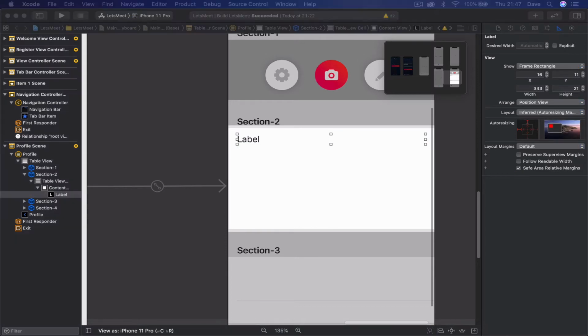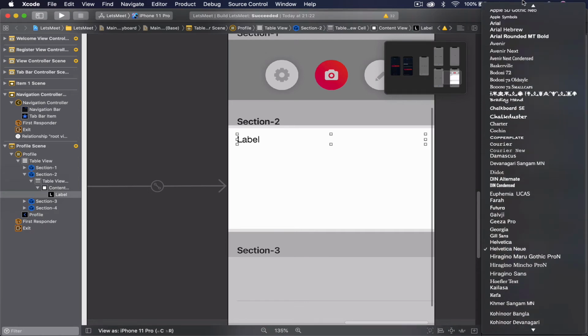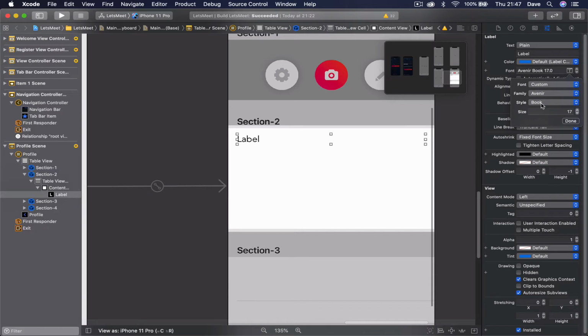Here we're going to change again the font and the size. So let's go to our measurements, change this from system to custom, and we say this is a type of anywhere, and we want this to be heavy, yes, to be bold, and then 17 points is okay.